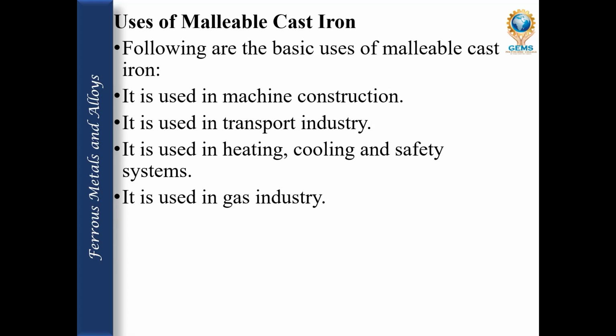It is also used in the transport industries, like railways and roadways. They all use this malleable cast iron for their transport. It is used in heating, cooling, and safety systems. Basically, they use it in other systems also, even in small minute parts, like in computers. So they can use this cast iron even in the safety systems.